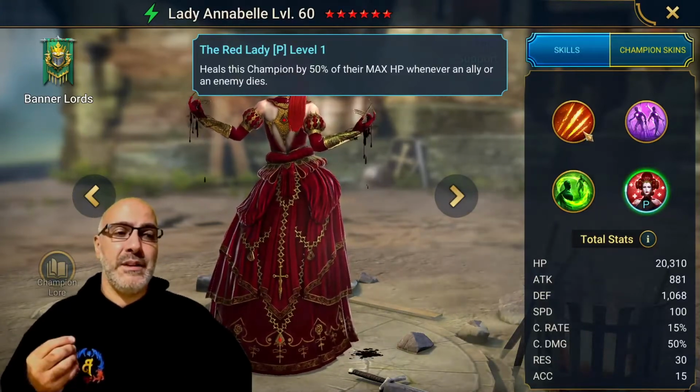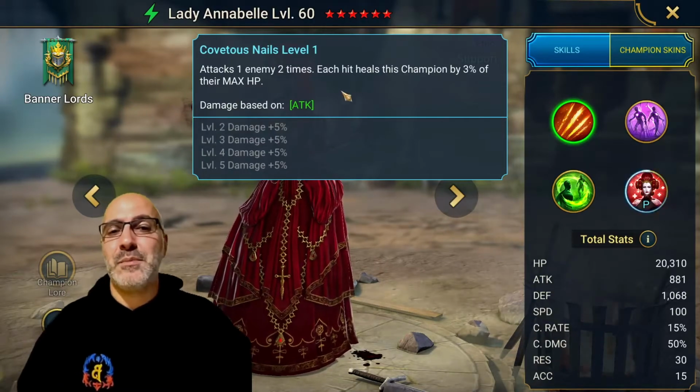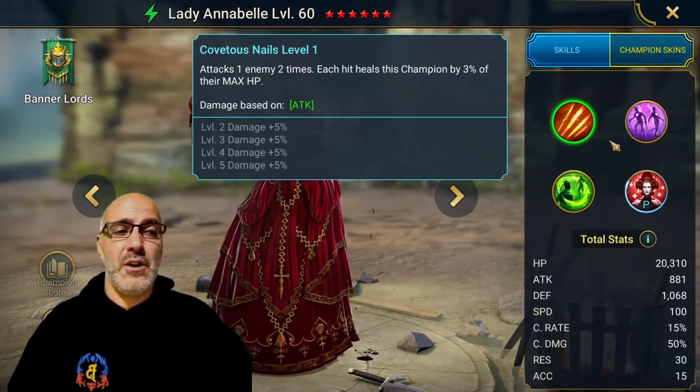Now, the A1, it's pretty good, right? Attacks one enemy two times. Each hit heals the champion by 3% of their max HP. So that can come into play. You don't need the damage, right? So it's not really going to help.